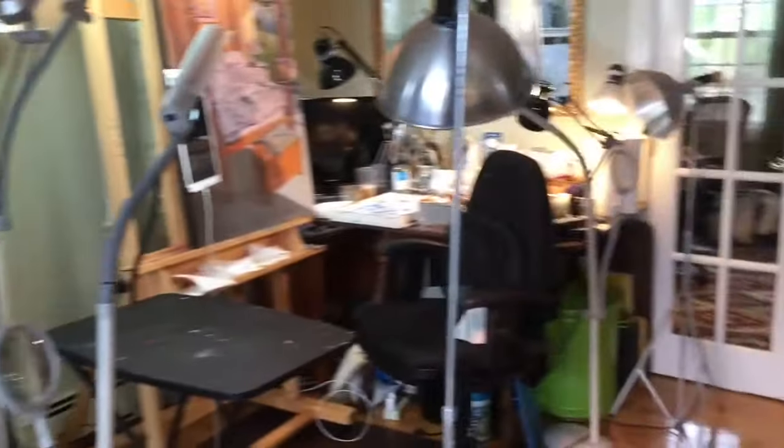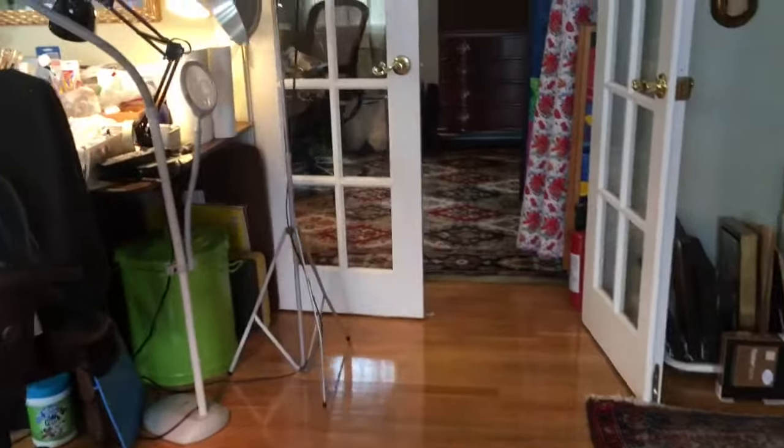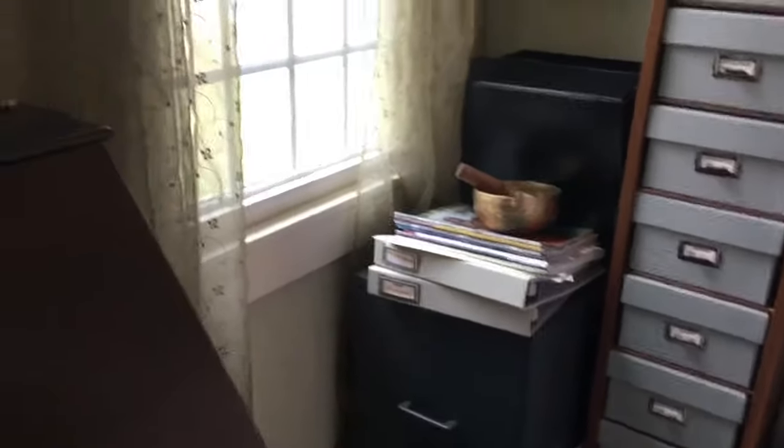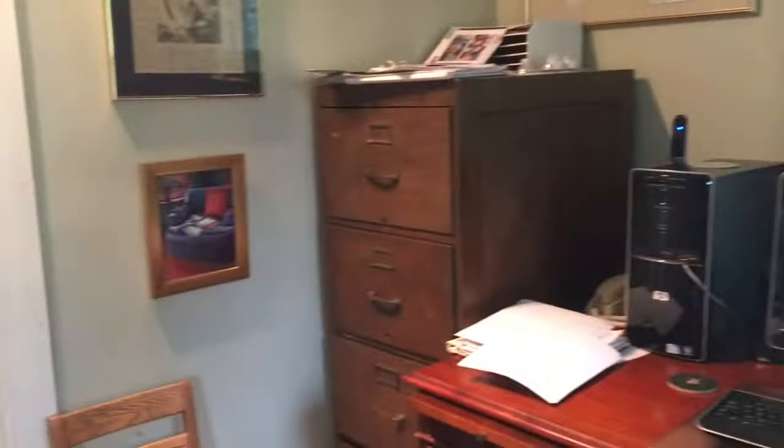If we walk down this way, this is the other part of my studio where all the art administrative stuff happens — on my computer, lots of things go on there. And this is where all my paintings are held. I still need more room for paintings — it's just stacked full. And just file cabinets, files and files of things. I have all the paintings that I've done from photographs and just a bunch of stuff. And more filing, another little painting.